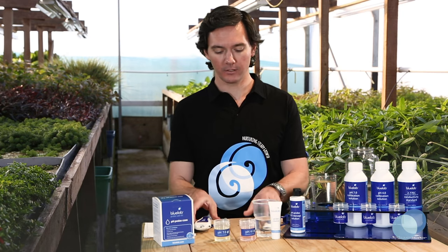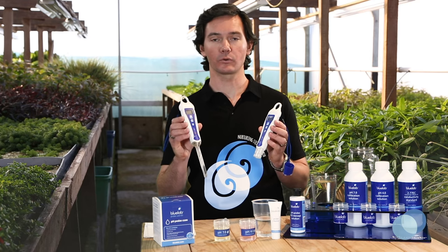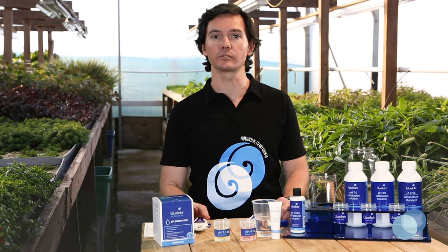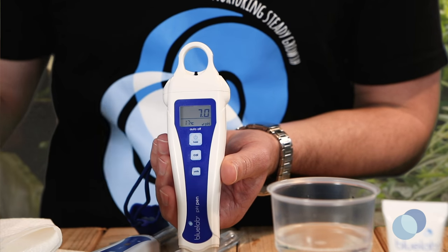Now let's get started with calibrating the Bluelab pH pen. Remember that the calibration steps for the standard pH pen and the soil pH pen are the same. Also remember that you should always calibrate starting in pH 7 solution first. Press the power hold button to turn the pen on.